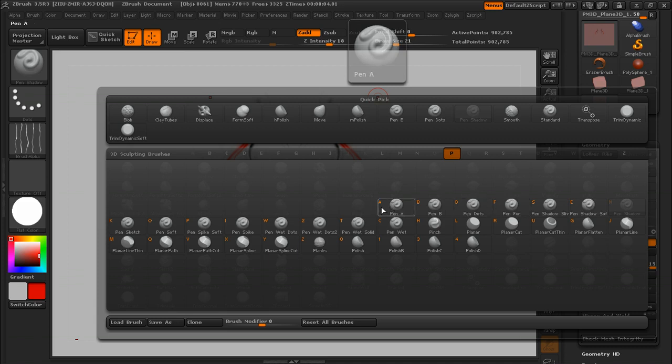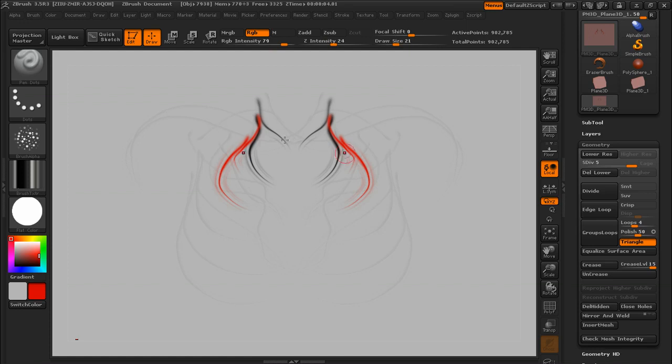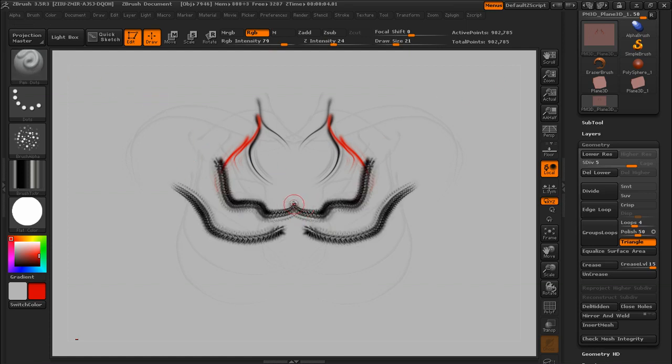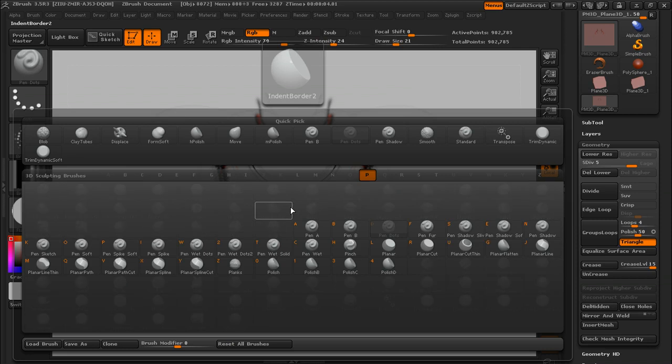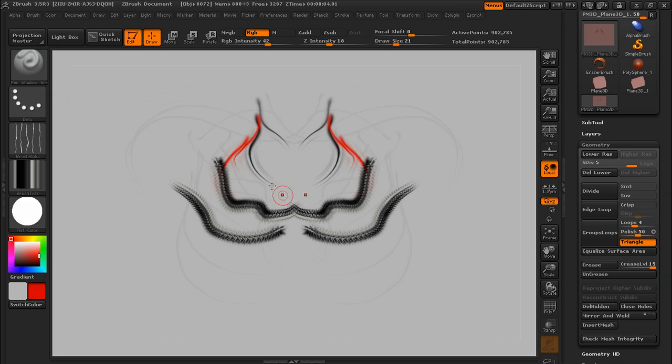or what you can do is, you see these little orange letters? That'll actually correspond to these brushes. So if you wanted to do pin dots, you can hit D, which is that orange letter, and that'll select pin dots. Then you can actually draw with that. So again, B, and then hit P, and then you can hit S for pin shadow sliver, and you can use that brush. That's a great new way to select your brushes.